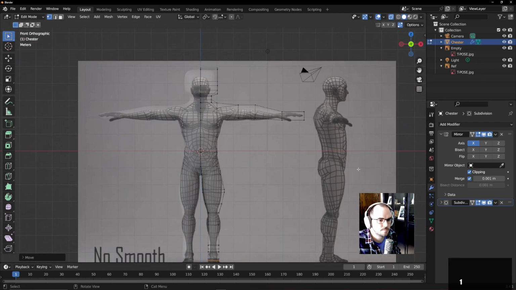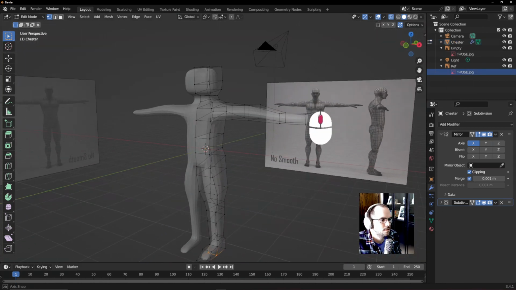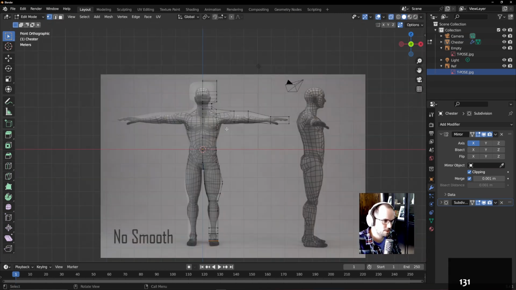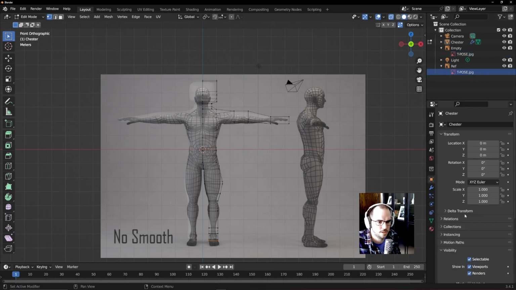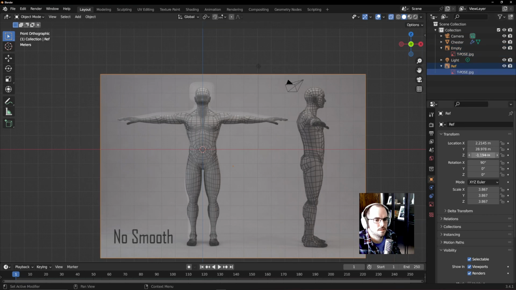Okay. Let's work on the front again now. So obviously, yeah, what happened? Looking at the side here, I feel like I lined that up almost perfectly, and now looking at the front, it looks like it's totally off. So I need to verify that my reference images are at the same height. So I'm looking at the position of this one. It is 0, 0, 0 on both of these. But it doesn't feel right to me. Oh, because I need to go back to, sorry, object mode. Let's look at these. Okay, let's look at the Z value here.